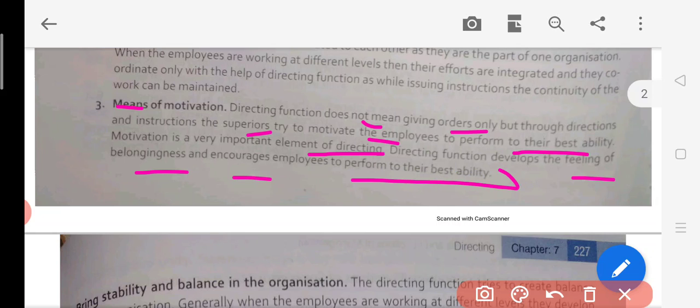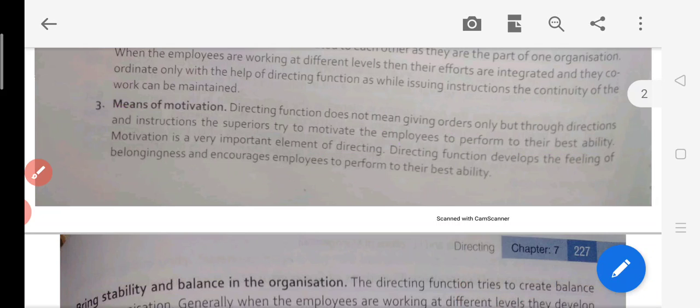It is very important, because you cannot force this kind of thing, motivation. This is a kind of inner urge which can be created inside the employee by the use of very good words, which must be passed on to the employees. When they feel from inside that yes, they belong to the company, that they have some kind of value in this company. So when a person starts believing that he is valued inside the company, then definitely from within his heart he will feel that he should start working for the company, because the company is also thinking about him. Then this is called motivation. So it is a kind of inner urge. It should come from within. It should not be forced on the employee, and this is done by directions.